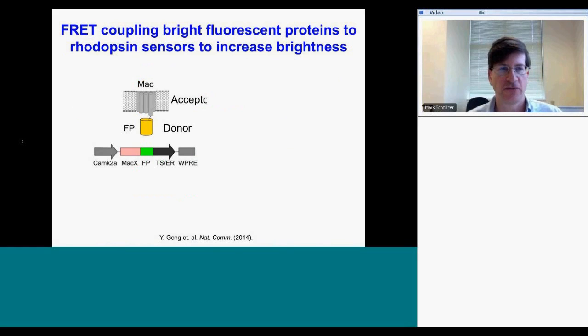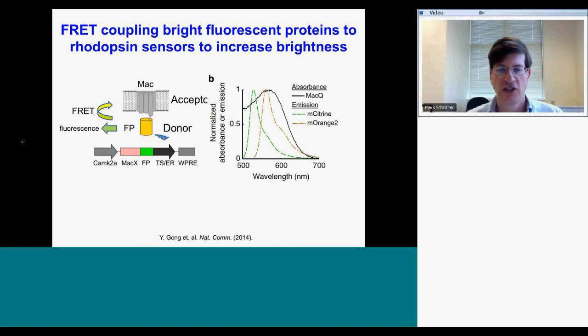So the FRET stands for fluorescence resonance energy transfer. We are looking at the much brighter fluorescence that we get from the donor protein, in this case a bright genetically encoded fluorophore. And there is an interaction with the acceptor protein, the rhodopsin family protein, such that when the membrane voltage depolarizes, there's a decrease in the fluorescence we get from the donor as the acceptor protein is able to essentially bleed off more of the energy, and it does not get emitted in a radiative fashion. And there has to be good overlap between the emission spectra of the donor and the absorbance spectra of the acceptor for this to work well.